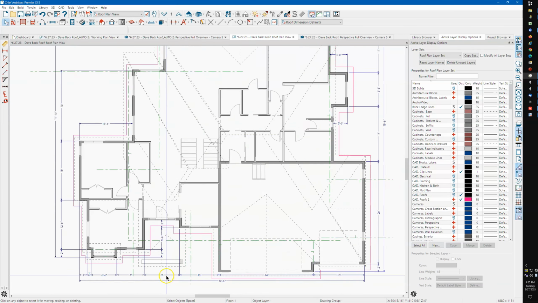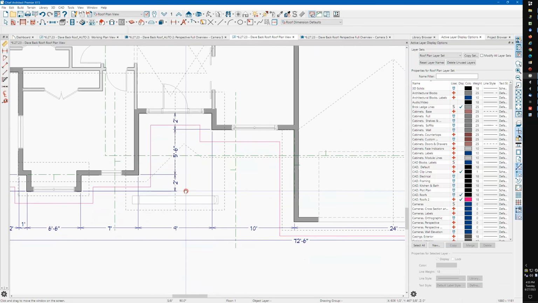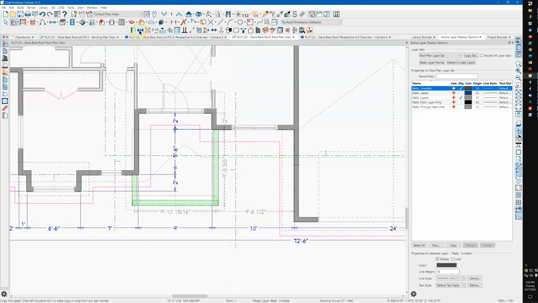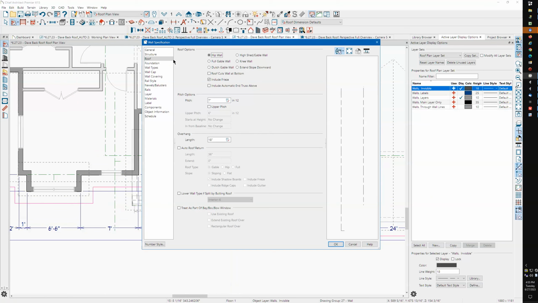The other thing I notice is that you don't have a room defined out here. You don't have invisible walls showing, and these are marked no room definition.